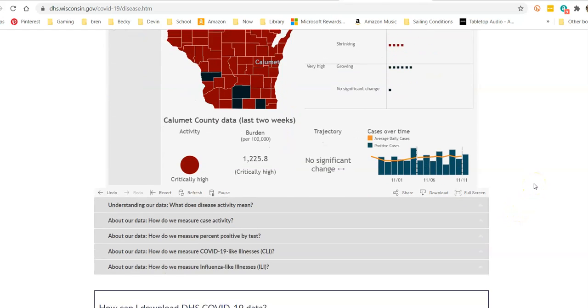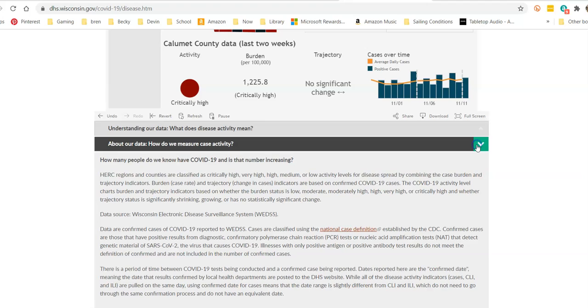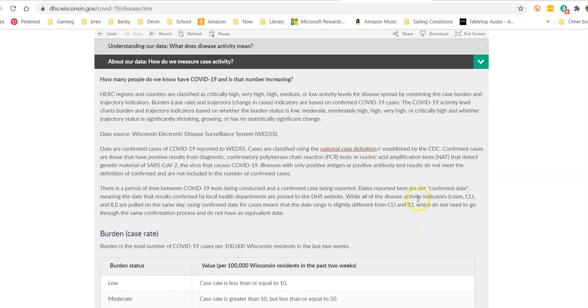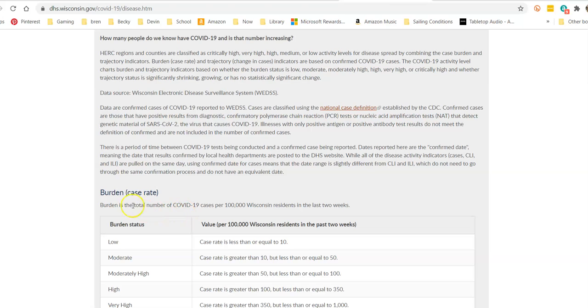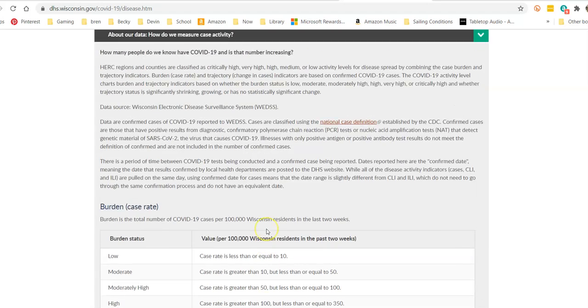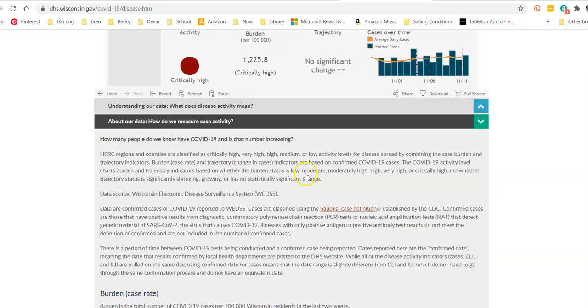If we scroll down a little bit lower, we have the option to be able to see how the state comes up with the information to provide to the website. So for instance, if we wanted to see how they measure case activity, we can open that up and we can see all the information in regards to how they confirm a case and whatnot. It also will give us what is considered the burden status on there. So we can see that, if we scroll back up, that we are currently at a critically high burden level.